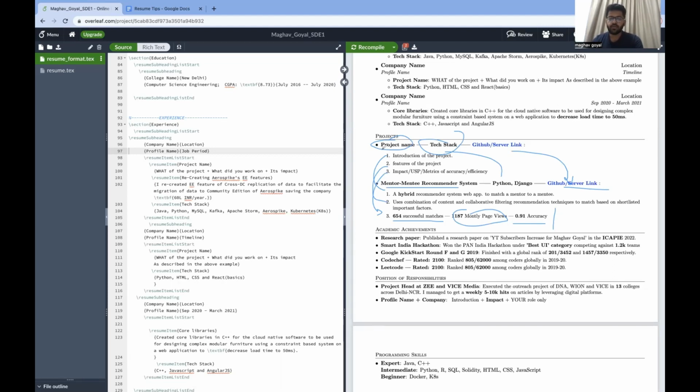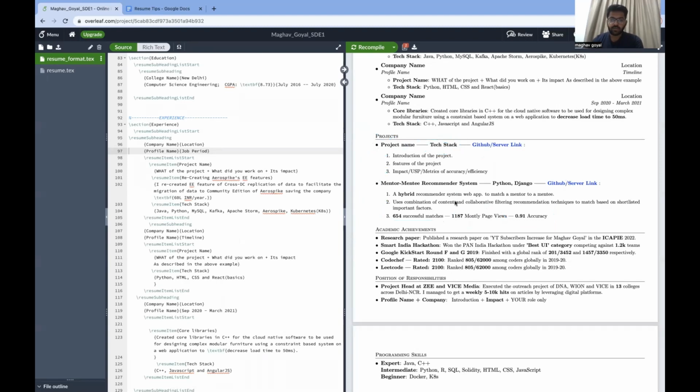So just try to follow the same format because I'm repeating this, but structure is very important. Recruiters, I mean, it is very easy for any person actually to go through the content if it is in a very structured format. So don't, I mean, try to use some other structure in between. Okay.